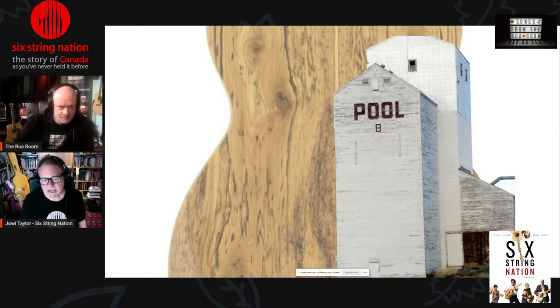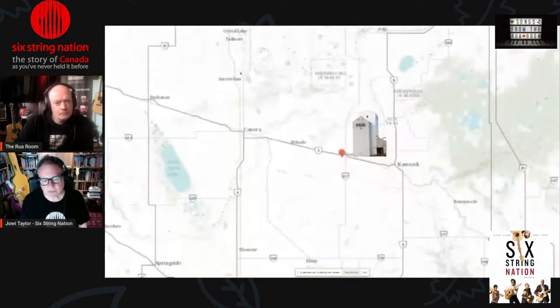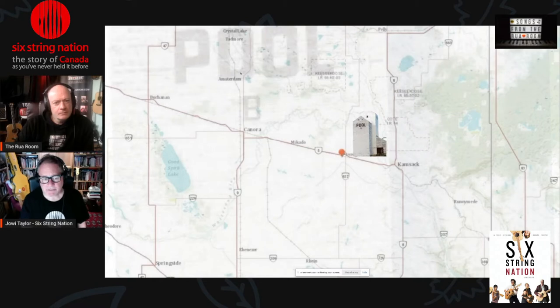They settled in Saskatchewan, had a very famous split in the community that sent the other half further west, mostly to British Columbia. But this grain elevator is part of a disappearing phenomenon, really, of the Canadian landscapes as more and more family farms, community farms become big agribusinesses. A lot of them are just not big enough. They're not modern enough. But this one is still standing straight as an arrow in Verrigan, Saskatchewan.